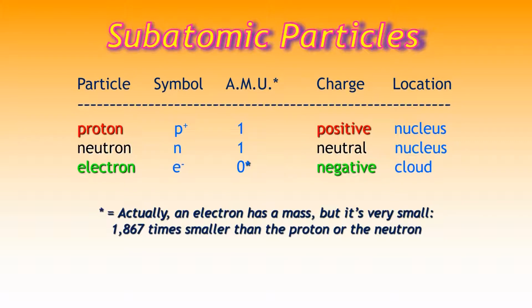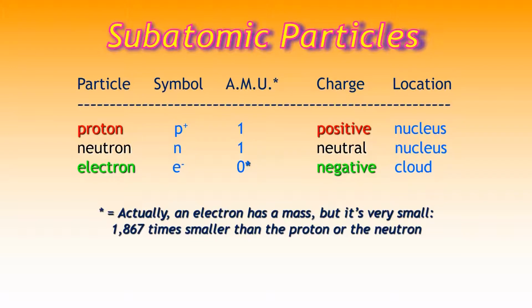And so these are things that we treat as facts. These are part of our model of how the atom is structured, that it's made of these 3 main particles. And yet the interesting thing about this model is that it has been accepted for a very long time, and yet no one has actually seen an individual proton, neutron, or electron. In fact, for most of the 20th century, it was impossible for anyone to say they'd actually seen an individual atom. They were too small to be visualized.